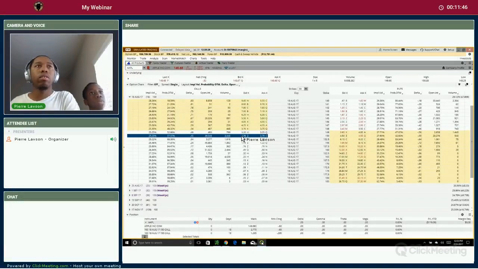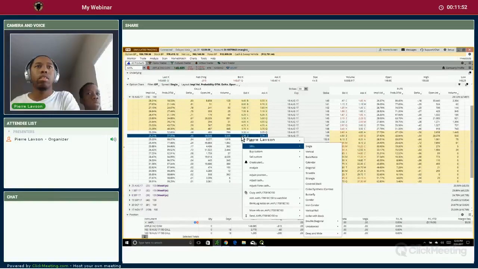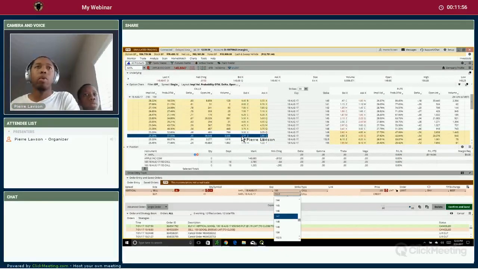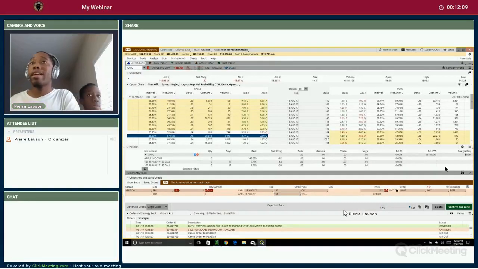When you take the same order, you want to do a limit. Same order, you click this. Boom. Okay. So when we're selling, the amount that we sell it for is how much we take in up front, okay? So I got it on limit order. You see limit order here. And then there's prices where we negotiate. Now, it's not guaranteed for me to get filled. But if I do get filled, I will have the edge. So I'm going to show you where we get filled on that.